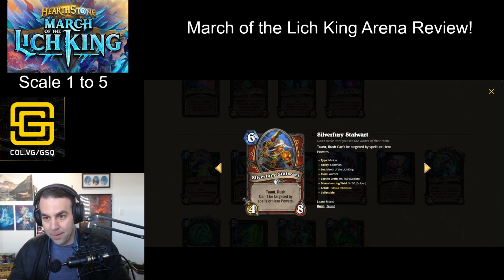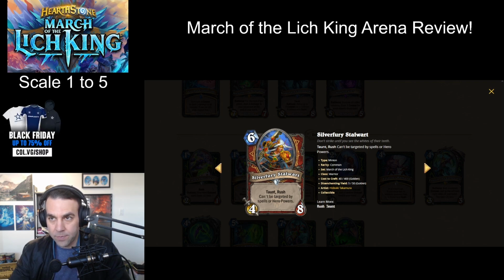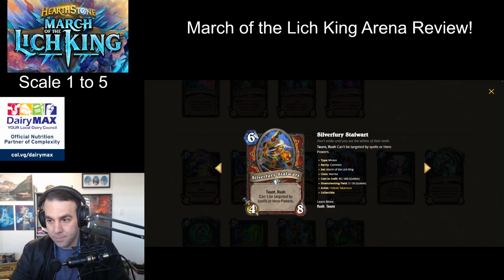All right, Silver Fury Stalwart. 6 mana, 4/8. Taunt, Rush, can't be targeted by spells or hero powers. Man, they do a lot of these cards now where they give the Rush minions taunt or vice versa. Kind of interesting. I've noticed that a lot. How good is a 4/8? It's pretty good, right? On turn 6, pretty good. 8 health is a lot. Seems like a 4 maybe.